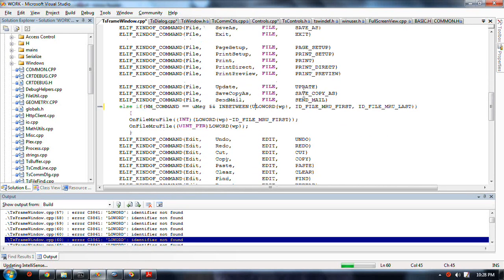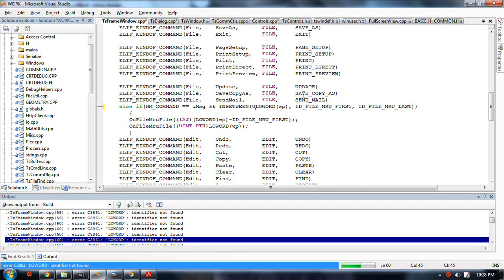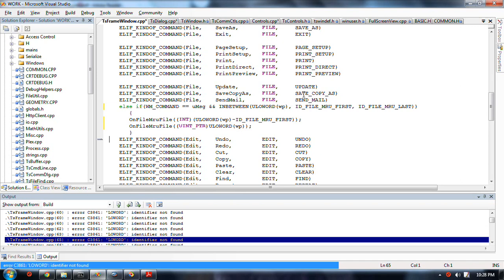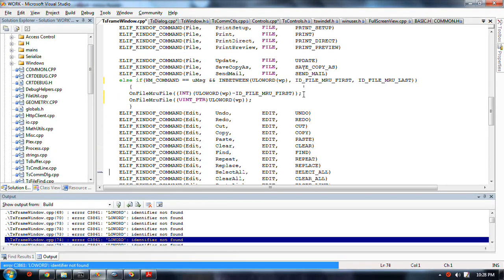That's the unsigned value. Same with this. Those are taken care of.